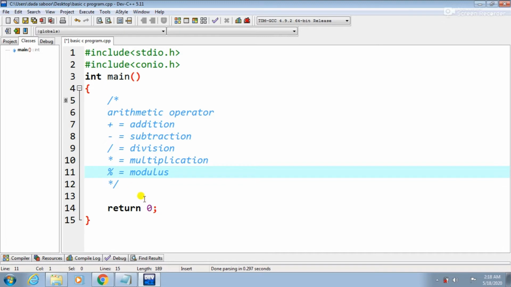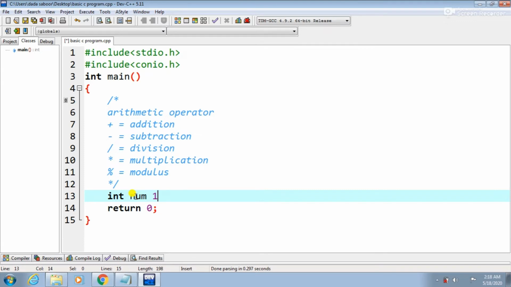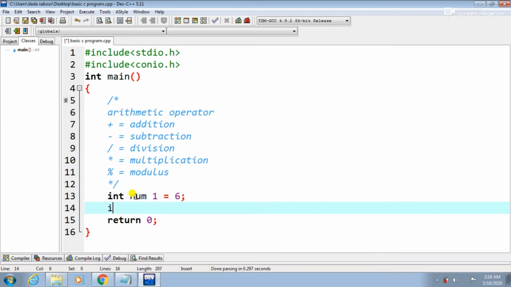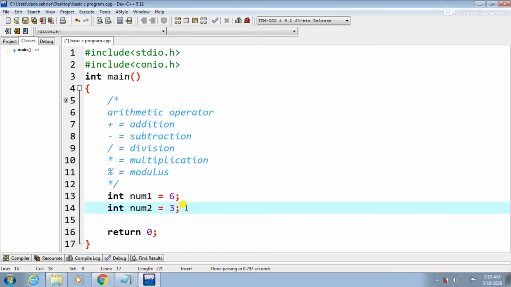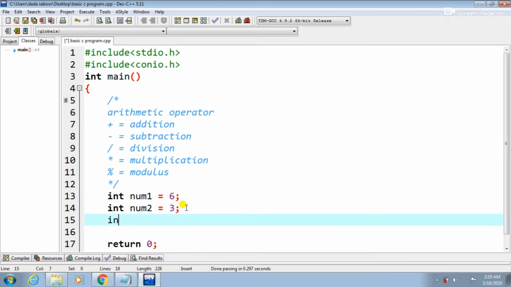Here we are going to declare two variables, int num1 is equal to 6 and the second variable int num2 is equal to 3. Let's perform some operations with the help of these numbers. Int sum is equal to num1 plus num2.